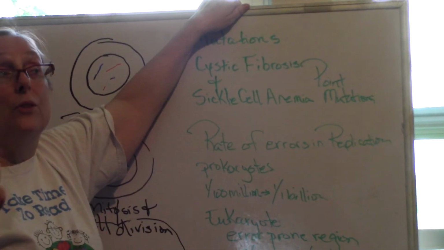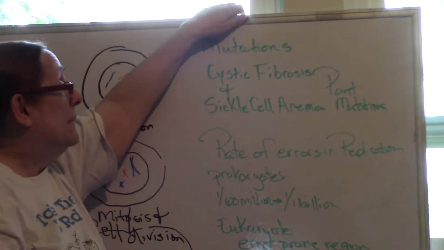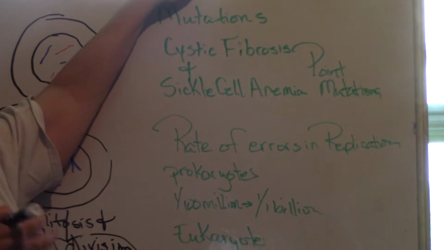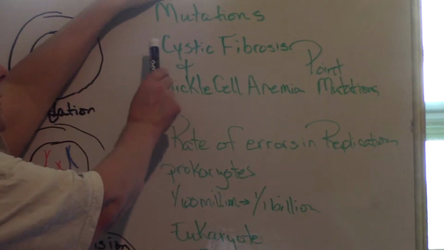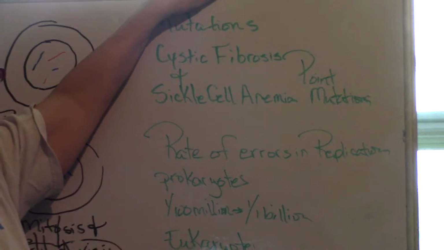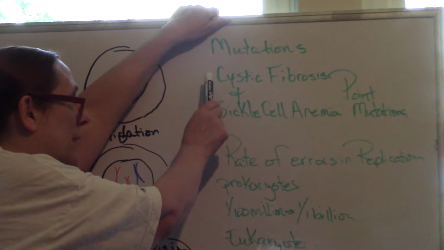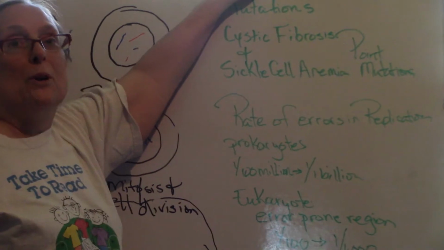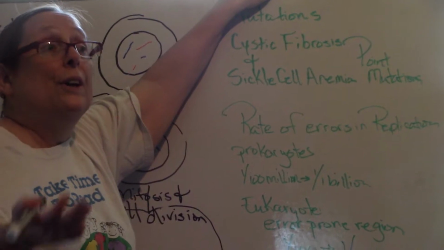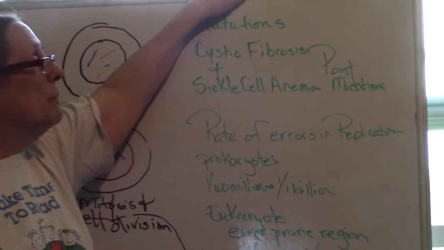Remember, we talked about cells and transport. So we have this chloride transport protein. And we have the normal chloride transport protein that moves chloride appropriately. Then there's an abnormal form, a mutated form, where there's one base pair different, and thus one amino acid is different. And we get a protein that doesn't properly move the chloride into and out of the cells, and as a result, the person has the symptoms associated with cystic fibrosis.